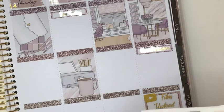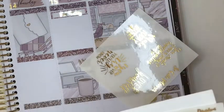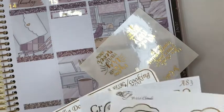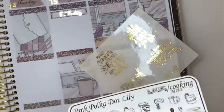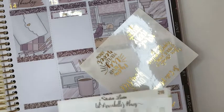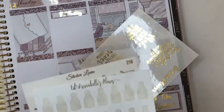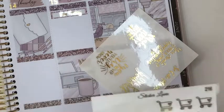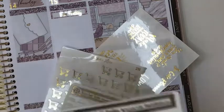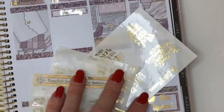So let's see what else I've got going on. It's a really quiet week, and so I'm not doing too much. I have no big plans yet. I will have to go to the post office, do a post office run. I'm going to do a lot of PR work, sale work, sorry. And, okay, let's get these down.